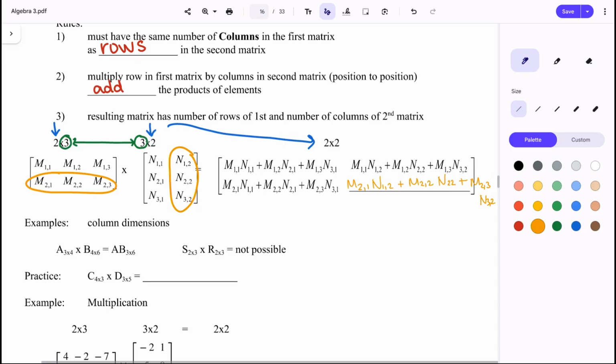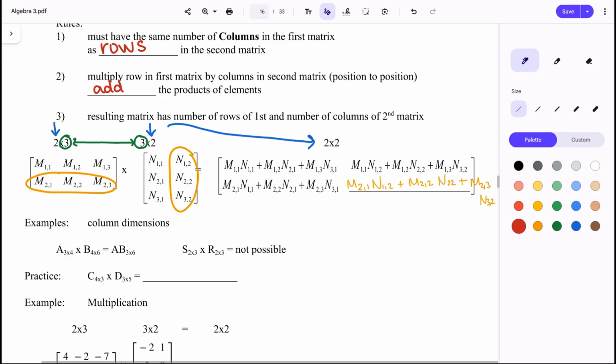When you're working with an actual matrix, though, you're actually going to be multiplying numbers. So this is just giving it to you so that it could be any matrix that you would want to apply it to. First thing you should always check, though, are those dimensions. If your dimensions don't match on the interior, then you're not able to multiply the matrices. So if that happens, then we just can't do anything with it.